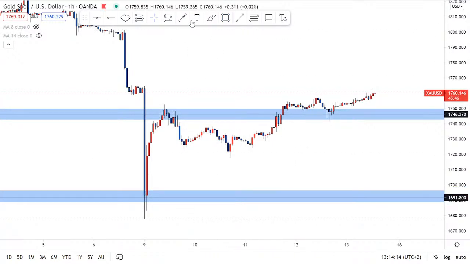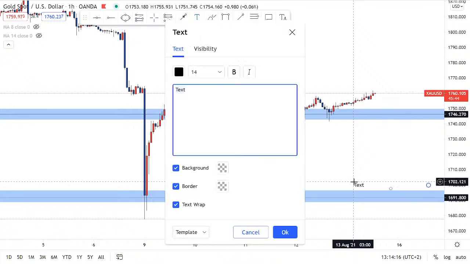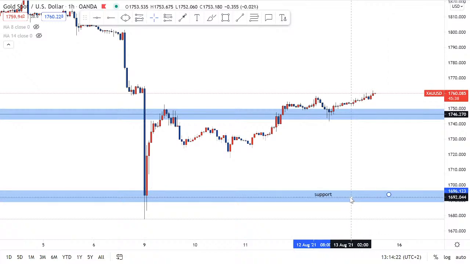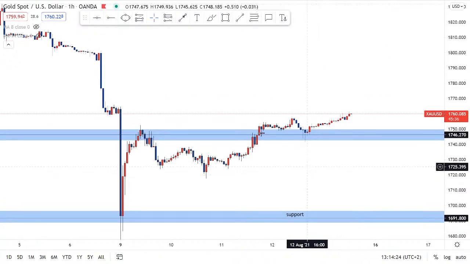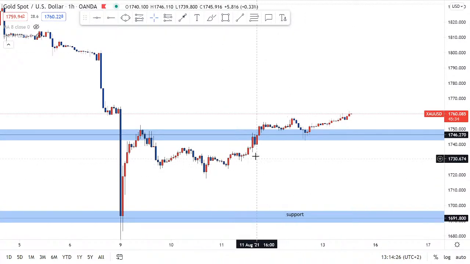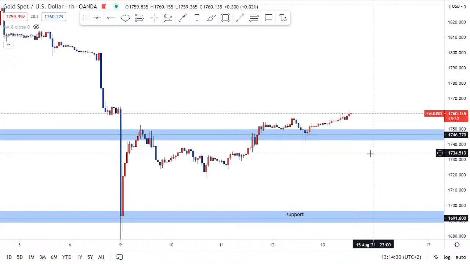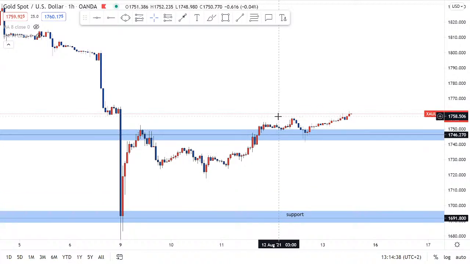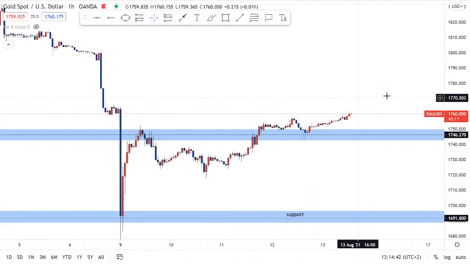I'm just gonna write it down. Okay, this is my support, right? And this here was basically my resistance, but it turned into a support because the market broke this level. So it's not a resistance anymore. Basically, when the market closes above here, meaning that it violated that resistance, it is now our support.